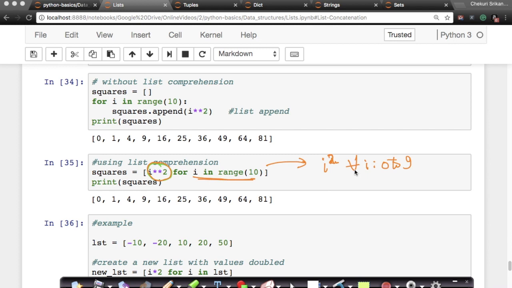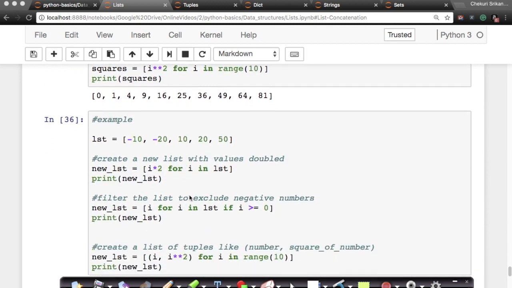So i square for all i that lies between 0 to 9. The same thing can be written in a computer program using this. So the way to read this mathematically is compute i square for all i that is in 0 to 9. Exactly the same one-liner that we write in mathematical logic, we are able to now convert it here.